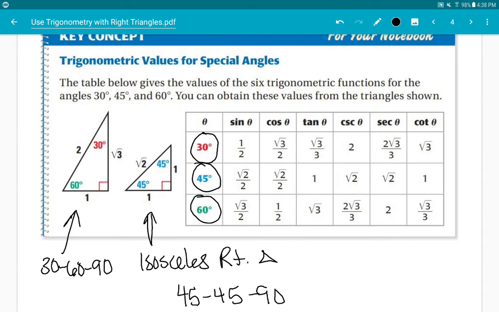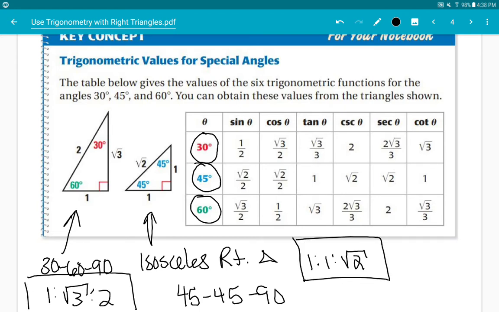Right, so these two are very, very important. And I also want you to look at the ratios of the sides. So in the isosceles right triangle, the ratio of the sides is 1 to 1 to radical 2. And the ratio of a 30, 60, 90 is 1 to radical 3 to 2. Now these ratios are very, very important because they're actually used in a lot of applications of trigonometry because these are the two most prevalent right triangles. Those are ratios that are going to come around a lot.